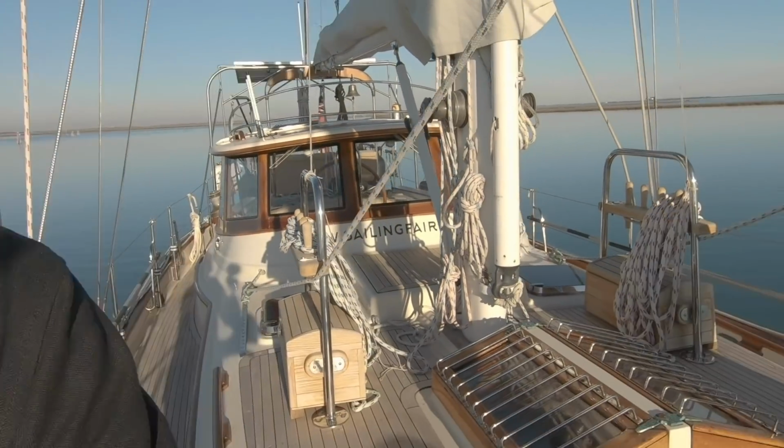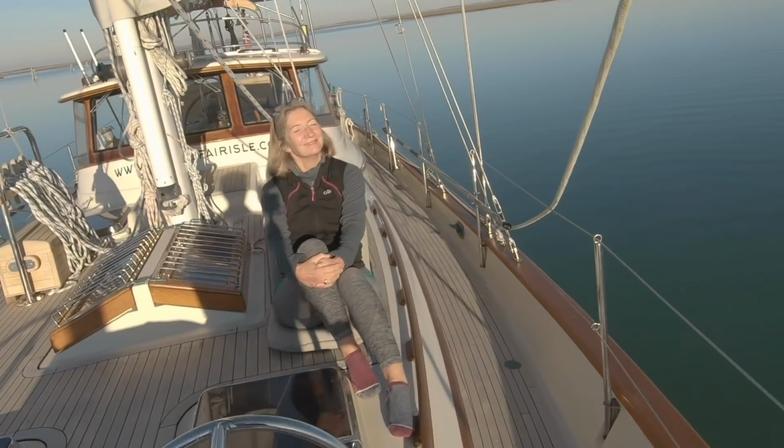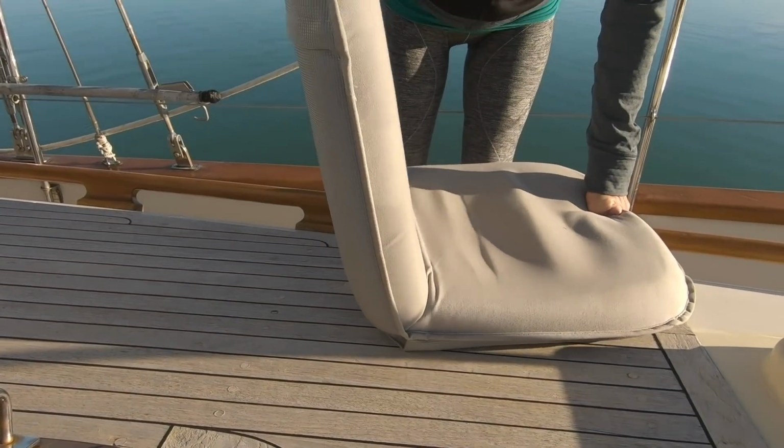So if you're thinking of something a bit bigger as a Christmas present, one of the really useful things we've had, and loads of people have commented about these, are these chairs. Because they can go anywhere, can't they? They're really good because you can just take them anywhere on the boat. Exactly, and they have a solid back here, so you can just sit down. You can have it at different angles if you like.